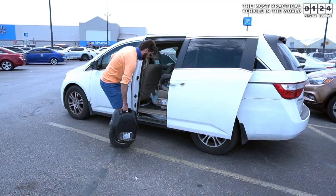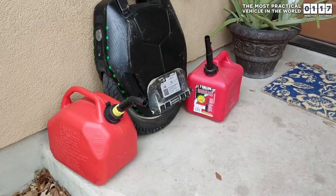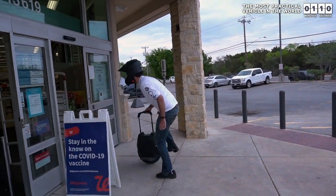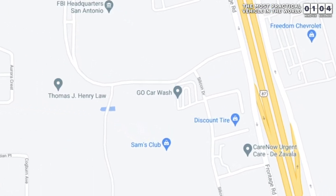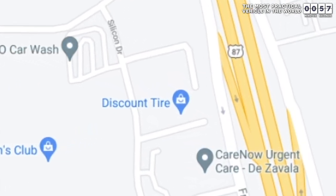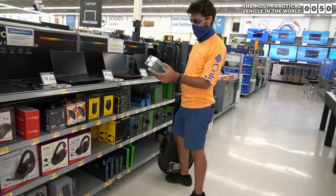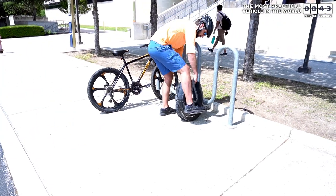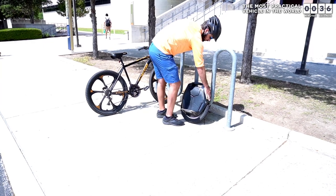Get in the habit of bringing your wheel with you even if you don't think you will need it. You will be surprised how often having an extra vehicle opens up new options. I have had a friend use it to go to a gas station when his car ran out of gas. Having a wheel makes dropping a vehicle off or picking it up at a mechanic an absolute dream — simply put the wheel in the car with you and then drive home after dropping it off. I work with college students on a campus where parking is limited and expensive, so being able to drive without needing to park has been a game changer.